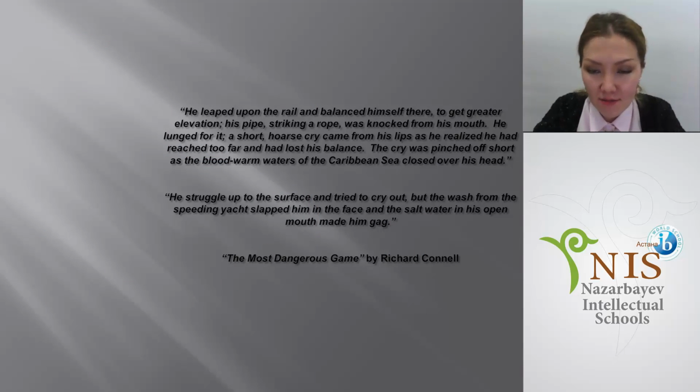He leaped upon the rail and balanced himself there to get greater elevation. His pipe, striking a rope, was knocked from his mouth. He lunged for it. A short hoarse cry came from his lips as he realized he had reached too far and had lost his balance. The cry was pinched off short as the blood-warm waters of the Caribbean Sea closed over his head. He struggled up to the surface and tried to cry out, but the wash from the speeding yacht slapped him in the face, and the salt water in his open mouth made him gag. The Most Dangerous Game by Richard Connell.